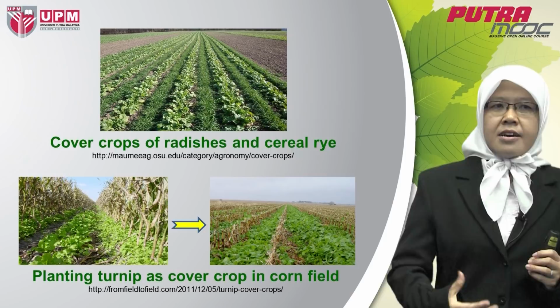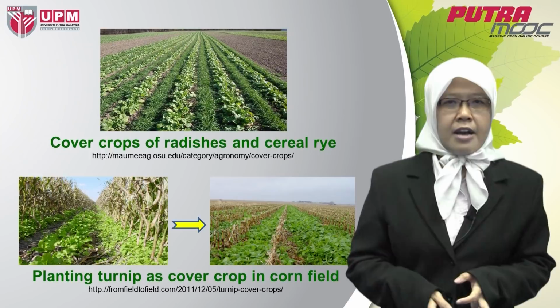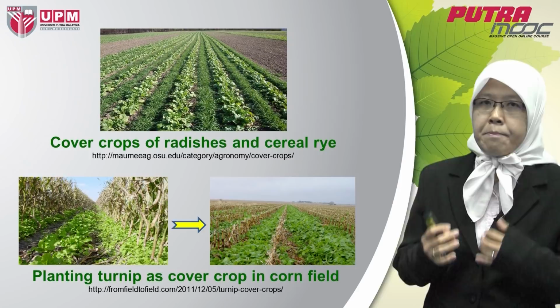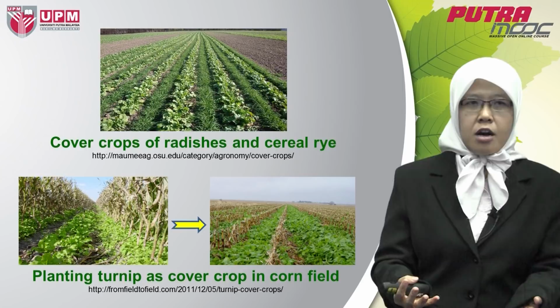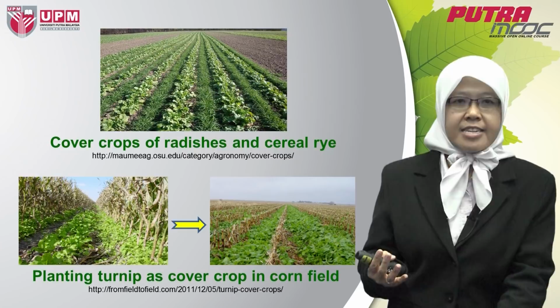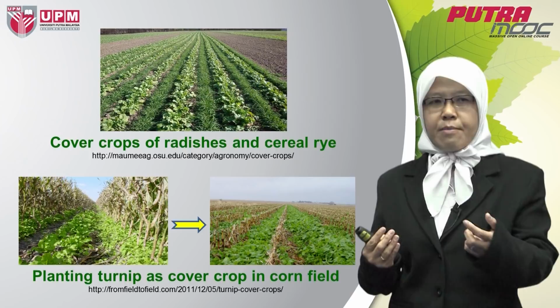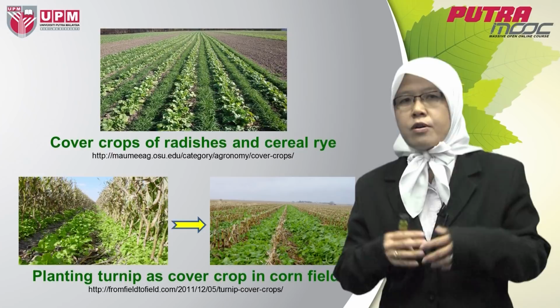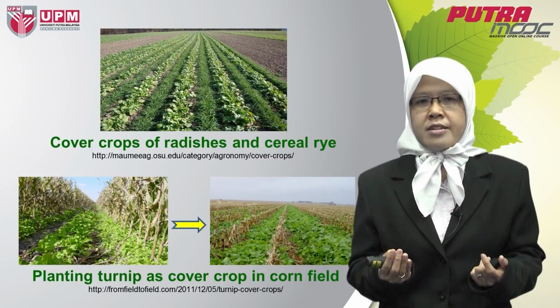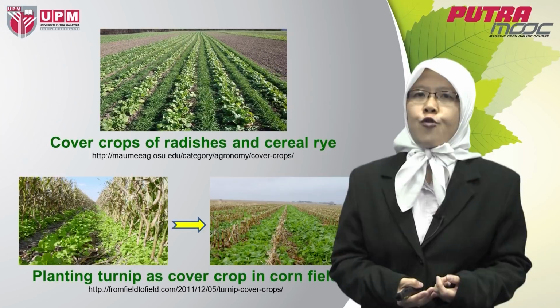So in the first slide, at the bottom side there, they have corn. The main crop in that area is corn. When the corn reaches the end stage of development, they will start planting the cover crop, such as the turnip here. When it is time to harvest the corn, the turnips have more sunlight and grow faster, and the land is not wasted while waiting for the next planting season for the corn. So this is the cover crop.